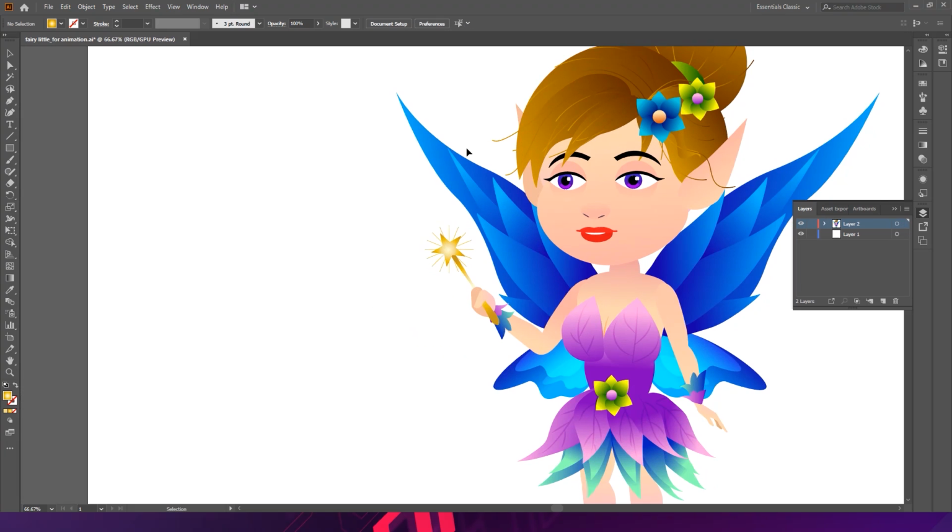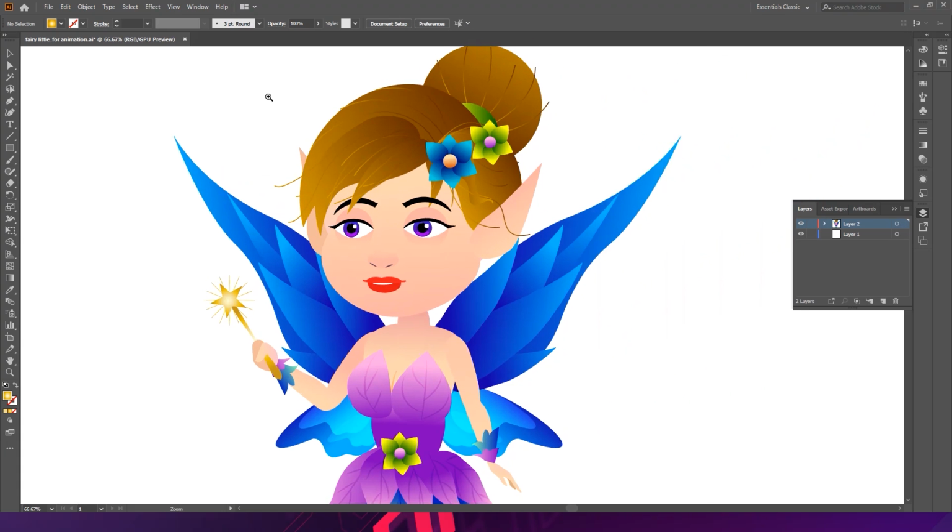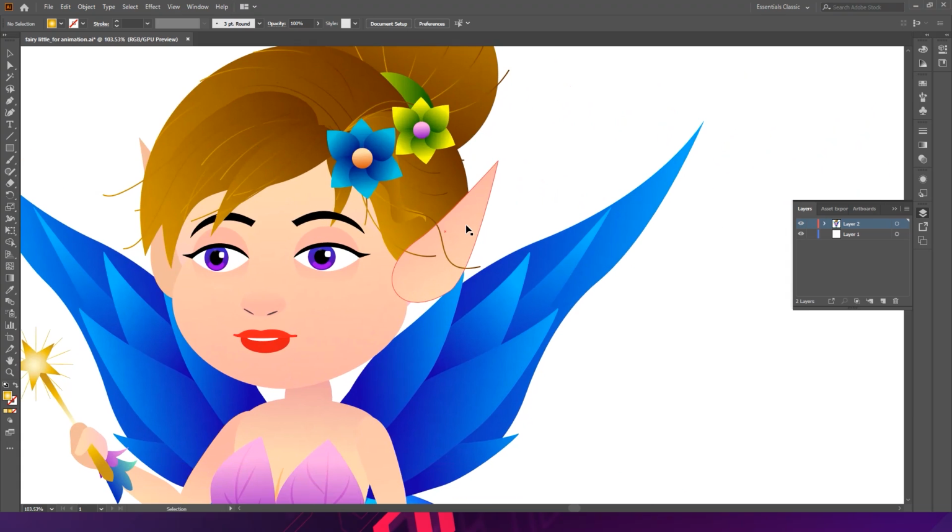Friends, now come to the facial part. Be very particular. So this one we need separate, this one we need separate, the spine.